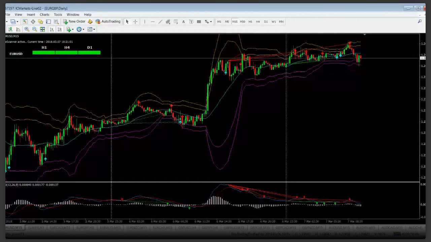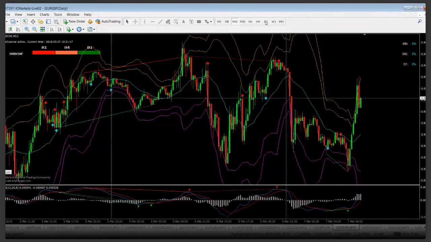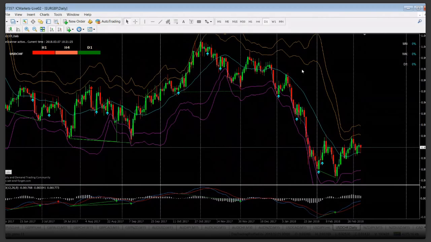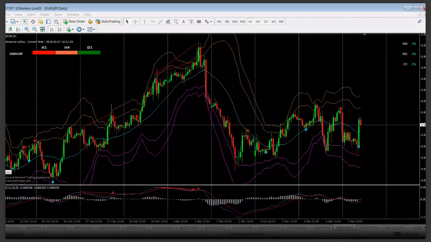So Kiwi US dollar, we're getting a buy signal. So what we want to do is head over and analyze that, as well as the USD CAD. Okay, New Zealand Kiwi, we've got a buy signal happening. First, USD CAD, what's happening in the USD CAD? Buy signal on the hourly chart in the USD CAD. Let's have a look at that.